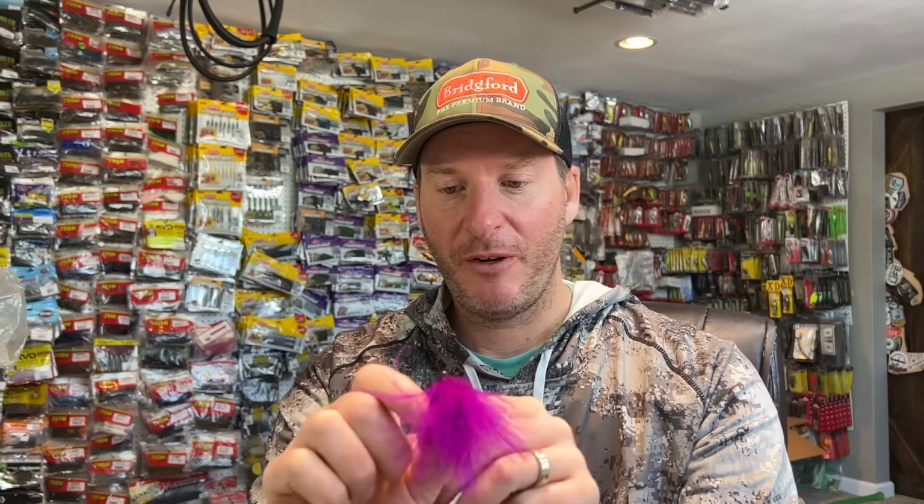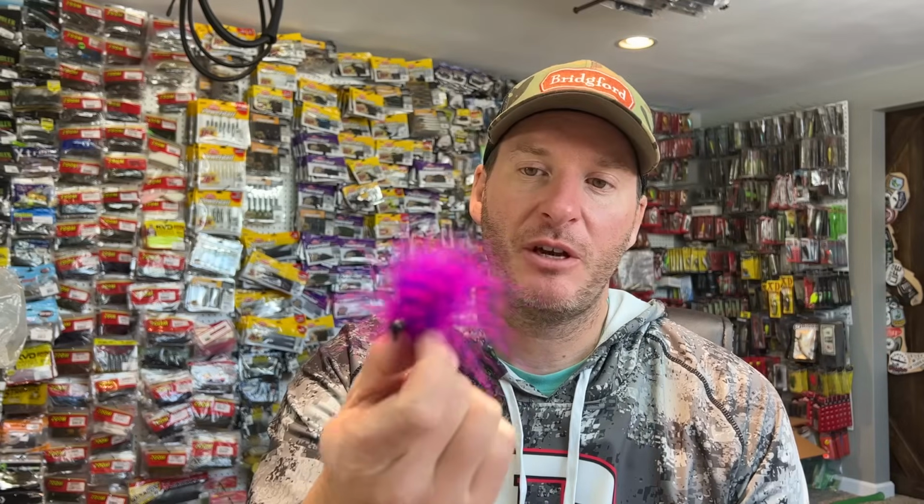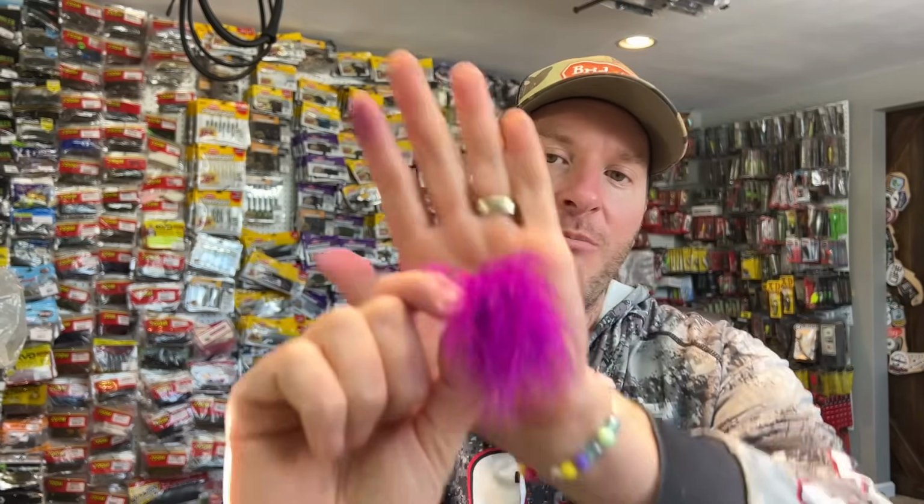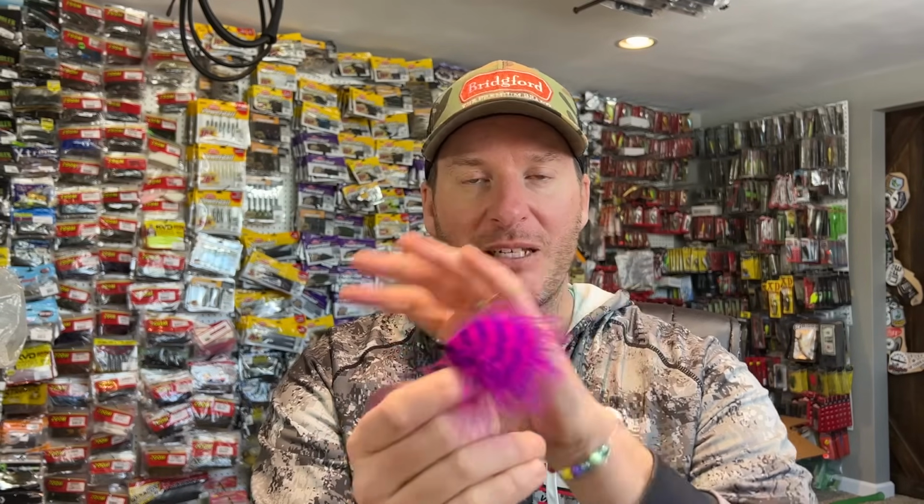They can be very, very good anytime you're fishing right after ice out or right in the coldest time of the year. It just seems to generate a lot of value. You can see in the water, it does the same sort of thing. It just undulates, and I think that's why it's so good. A lot of us call this fishing the fluff, just because it's a big fluff ball in the boat when it dries out. But when it gets wet, it just condenses down and undulates in the water. It really has that good pulsing motion.